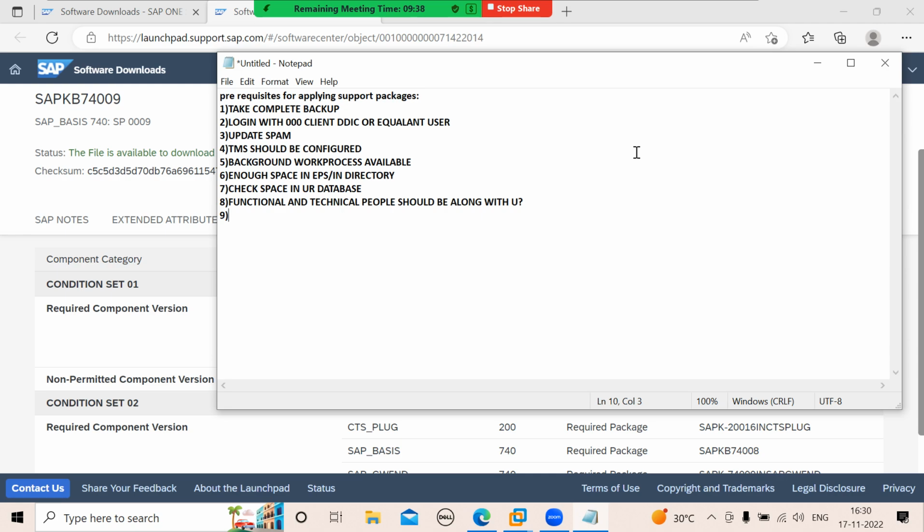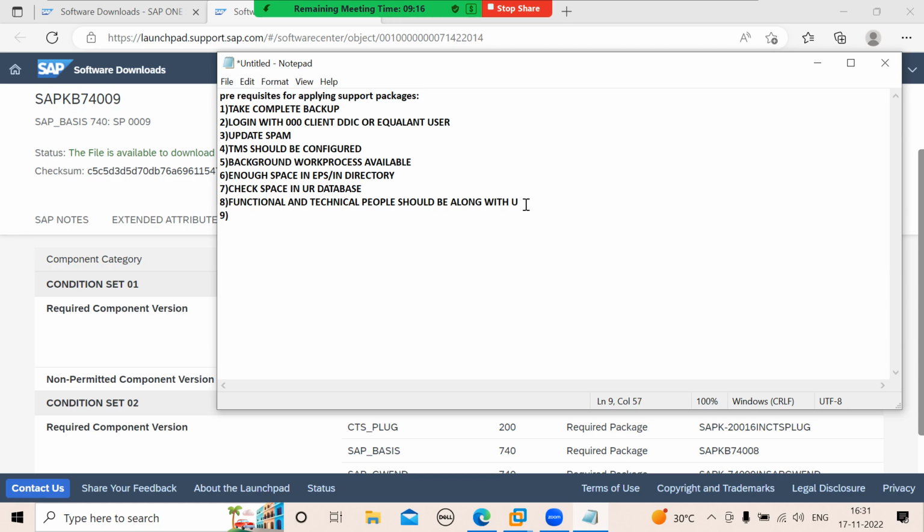So before it imports into your original programs, it will ask you to put a lock on your modifications, enhancements and customizations. Otherwise it is going to update that program. For that purpose, your functional and technical people should be along with you.